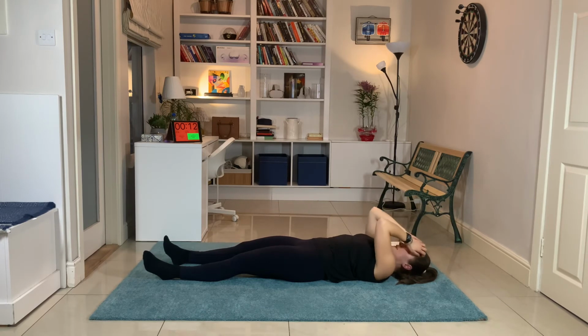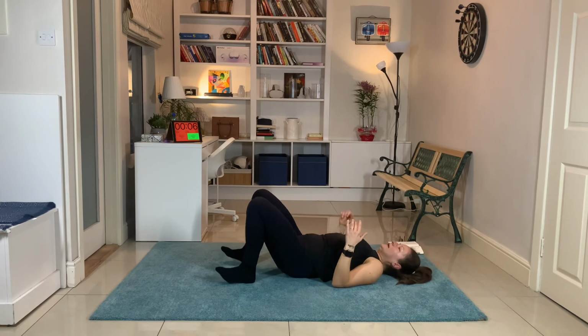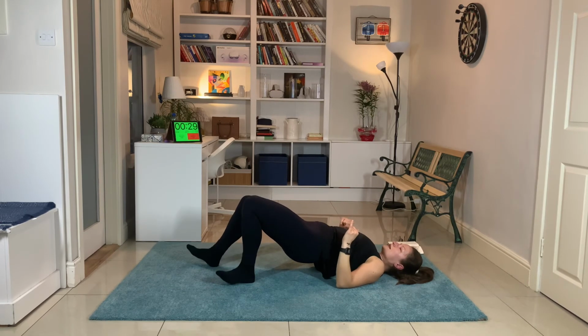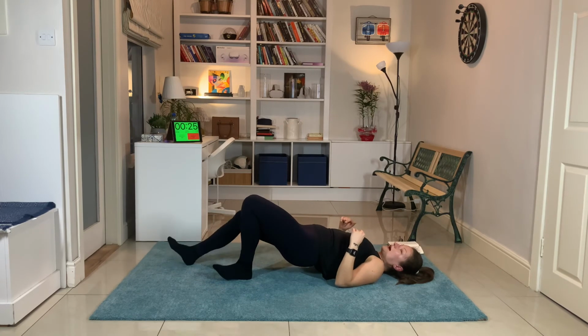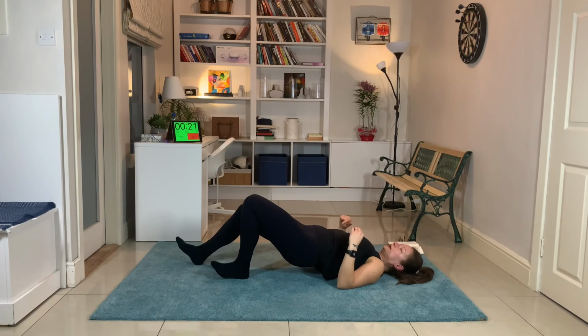Get ready. Get in positions. We're going to lift the bum up. Hold that nice bridge position. And we're gonna step our feet in and out, okay? Let's go. Step out as far as you can. If you can only step a little bit, that's fine. Out is harder, definitely harder.